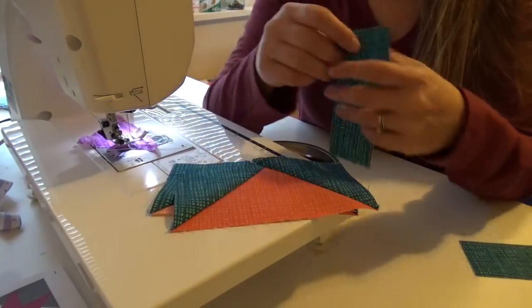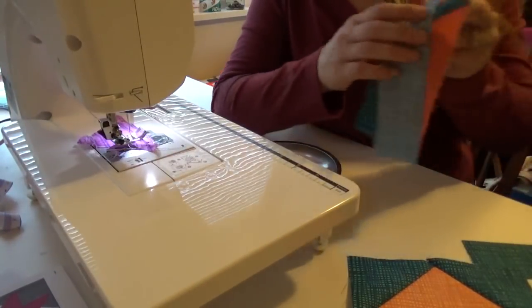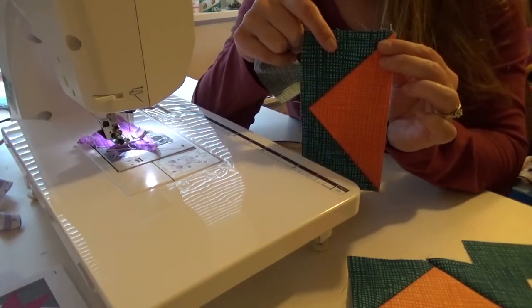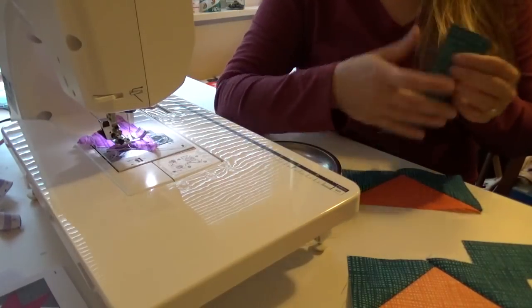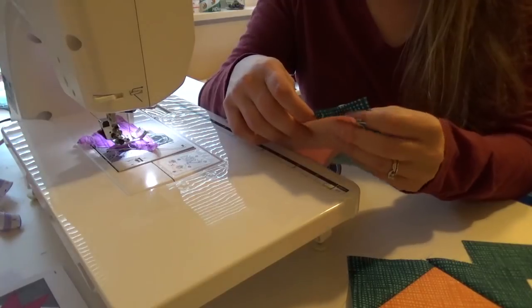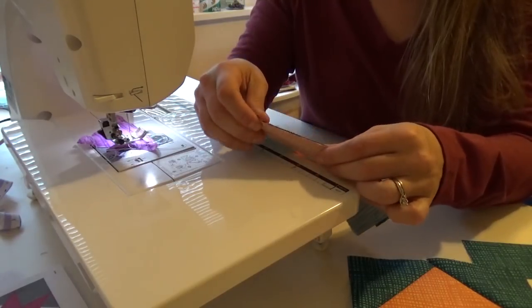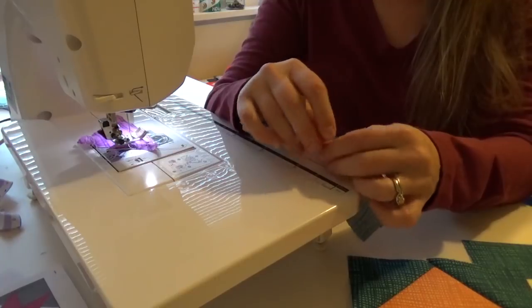So I'm going to find where my lovely little 1/4" marking is and match it up to the goose. So remember, this is the goose, these are the sky squares. So the bottom of the goose is where I'm going to attach these strips. Same thing as always, you're going to do right sides together as the directions say. And then pin, pin, pin.